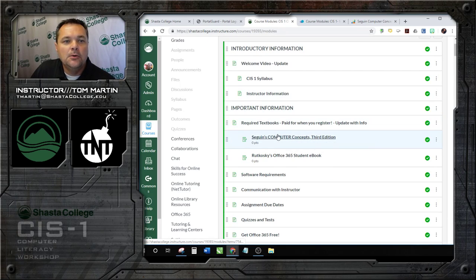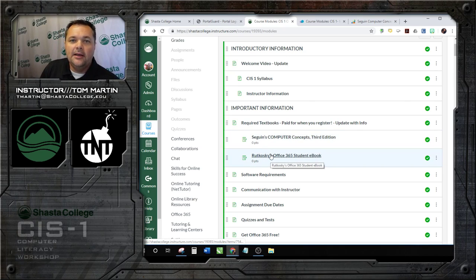Now below here are the actual textbooks, and so when they pay their course fee, they are paying for access to the books and the Cirrus content, but there is no code. They don't have to wait for an email. They don't have to register anywhere. They just get into the class, and everything is here. The textbooks are here in ebook format, and the Cirrus content is all here. There's nothing for them to retype or re-register.